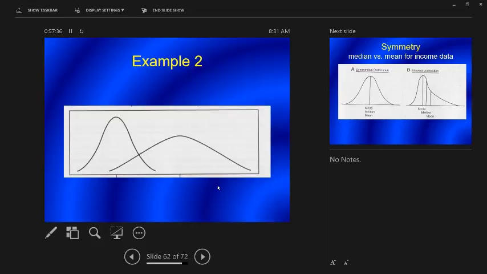Now let's look at the second example. Pretend it's the same thing: we have male heights and female heights. If I were to ask you about location, again, it looks like the center of the males' distribution is higher. They're taller on average than females. We see that, but there is some overlap. Some females are taller than males right here. But on average, the center of the distribution for males is higher than for females. So that's the first characteristic, location.